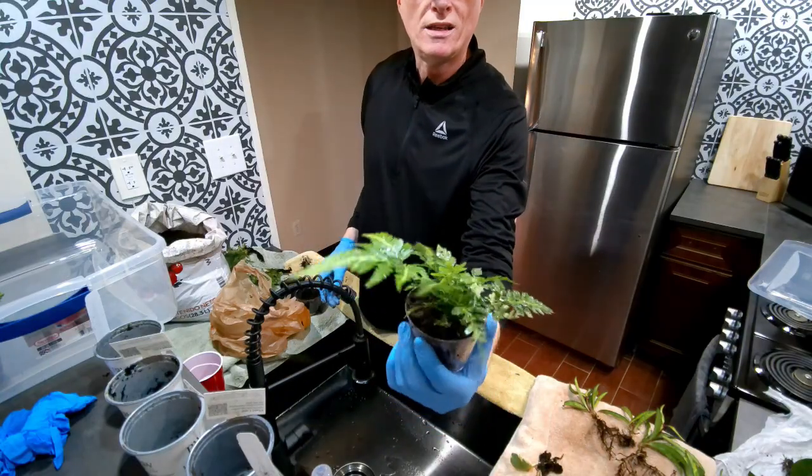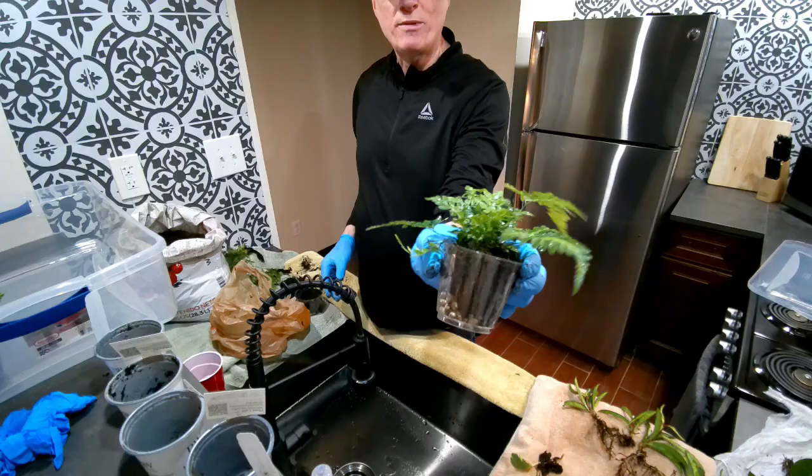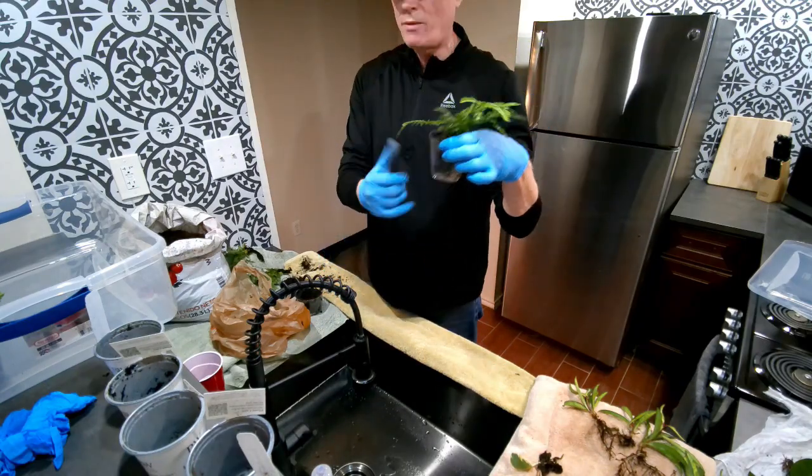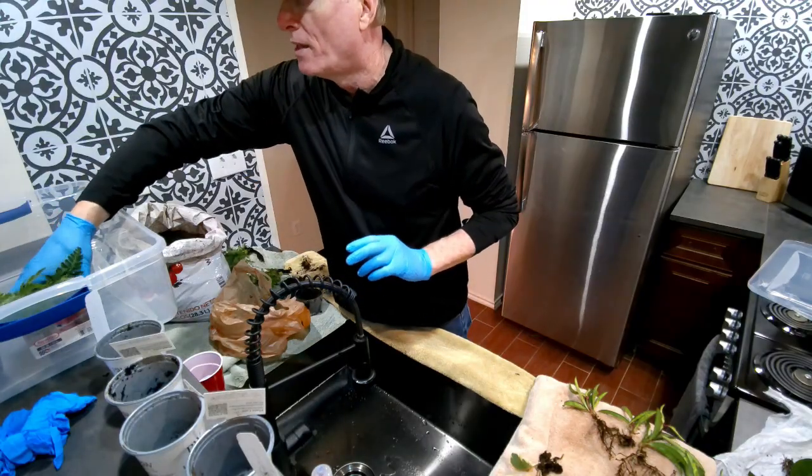All right, that looks amazing. Now you can see from the side there, you can see the rocks, everything in there. So as soon as the new root shoots start coming down, we'll be able to see it right away.